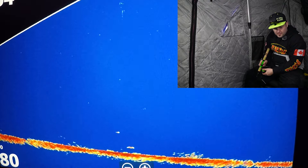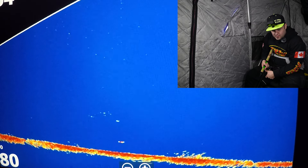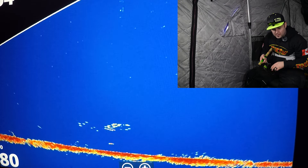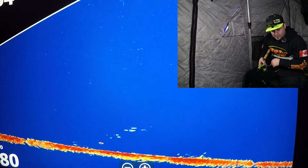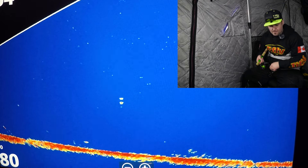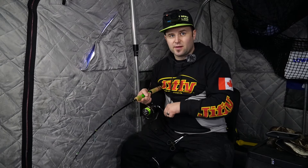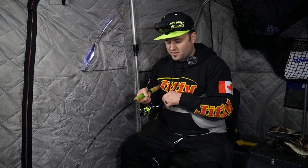There's one coming in just below us. See if he wants to rise up — he started to turn a little bit. Not super interested. There's more bait up above us getting pushed across from the left side of the screen to the right — probably another fish with it, so we'll try to stay up through that bait. Missed him — see if he gives us another chance. There we go! Just like I was saying, when bait starts getting pushed across there's usually a fish with it. You reel right through the back edge of that bait and the fish will usually be there. Took one swipe at us, turned around, connected — this is our fifth fish of the morning.